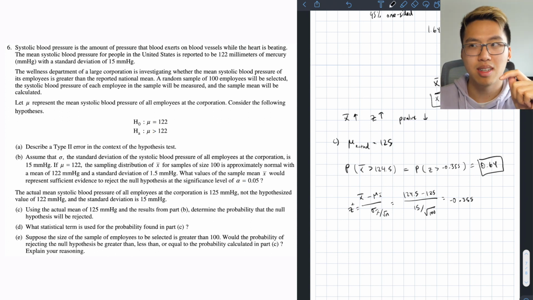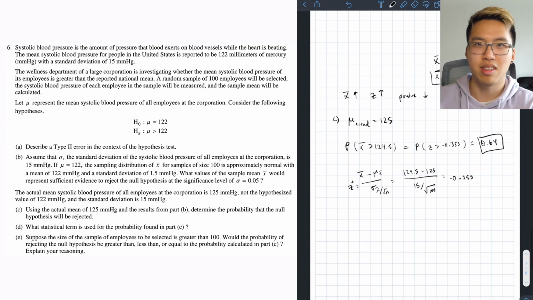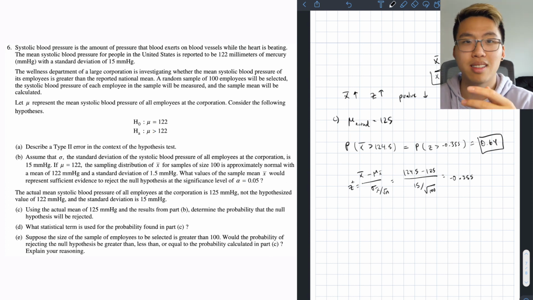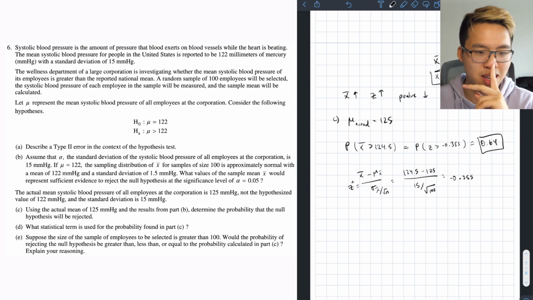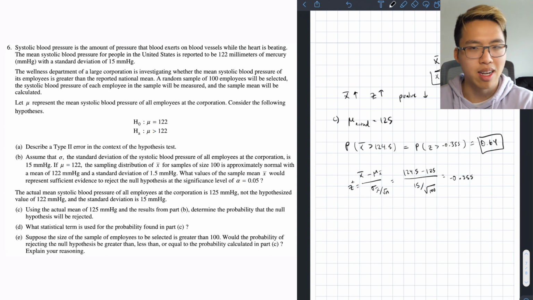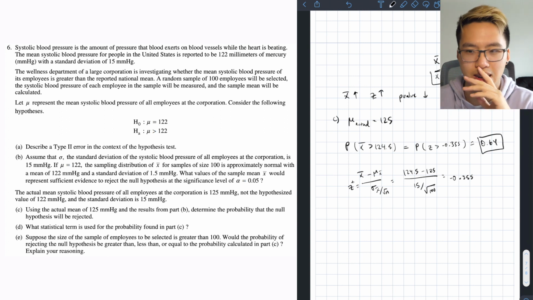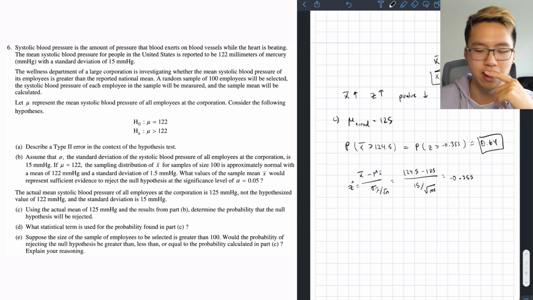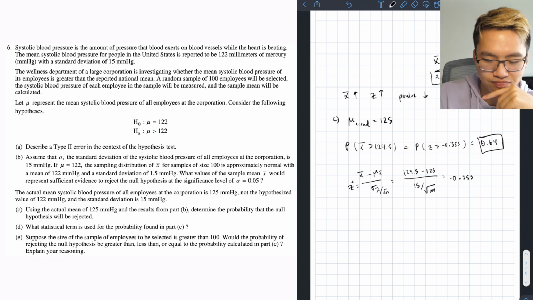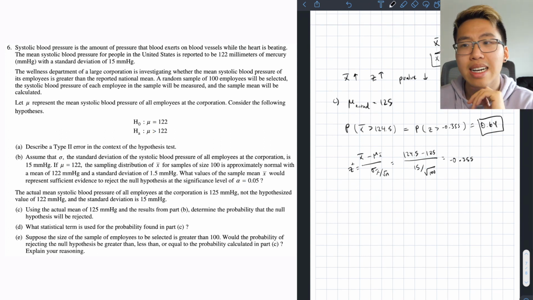I think this is the hardest question so far, to me at least, just because in my day-to-day, I don't really deal with, or in the things I've done before, I've never had to deal with an updated mean. The data I had was always the data I had. So I never had to deal with that. So I think this is the way to do it. I'm not sure though. But anyway, let's move forward.